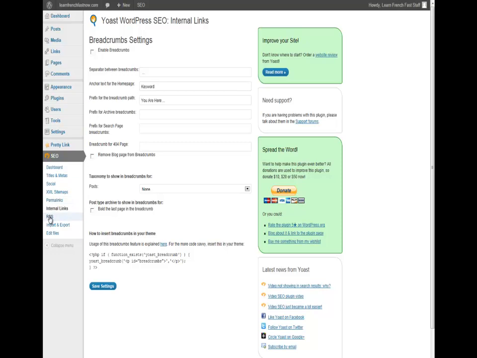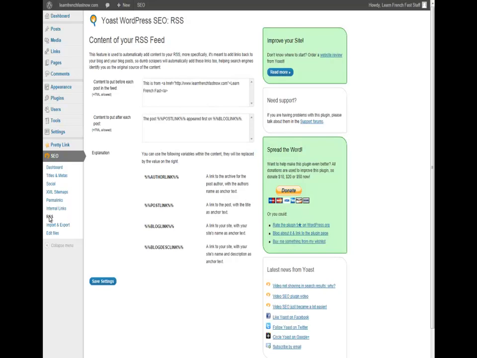Now, another thing that I use is I love my RSS feeds. I think they're brilliant ways for getting indexed and for getting links. Now, I've always used a plugin which has put a footer in the bottom of my RSS feed that says this post has come from, and gives a keyword link to my website. This plugin does it all.